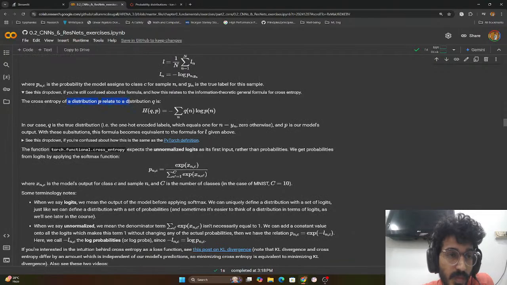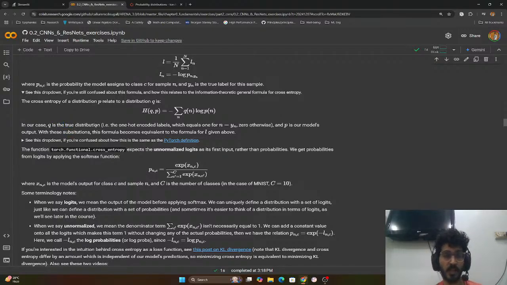So this is the cross entropy of one distribution with respect to another. In our case, Q is the true distribution, where we know the right labels for each example, and P is the output of the model. Then it becomes essentially this.